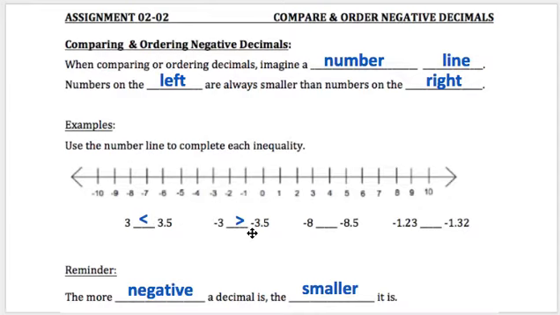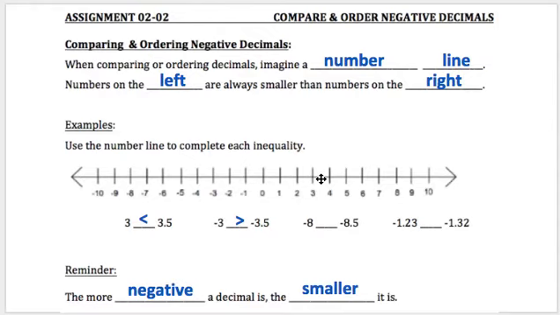If we look at these first two examples, they look really similar. However, they are not. There's a major difference. The first example has positive 3 being compared to positive 3.5. Let's take a look at where those belong in the number line. Positive 3 falls here, and 3.5 is actually further to the right, approaching 4, halfway in between 3 and 4. So thinking about these notes, the numbers on the left are always smaller. It makes it really obvious that 3 then must be less than 3.5.